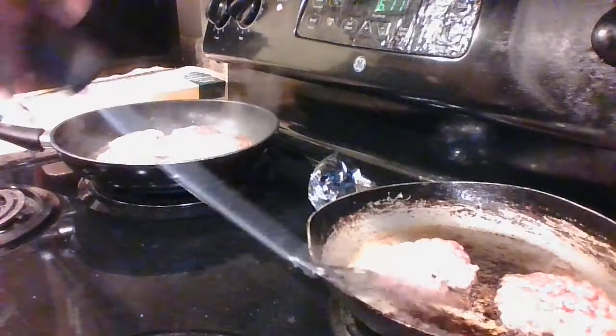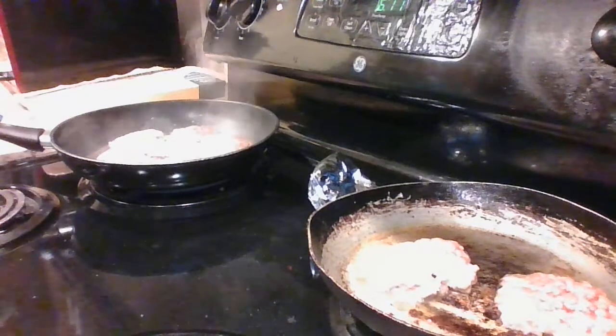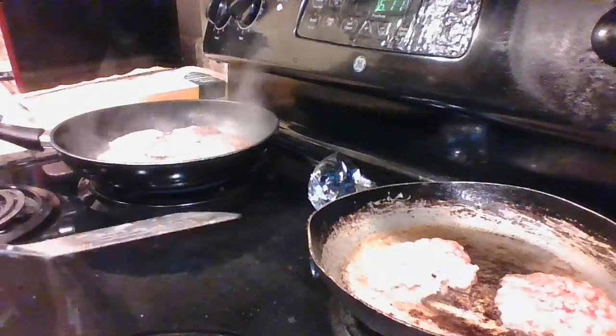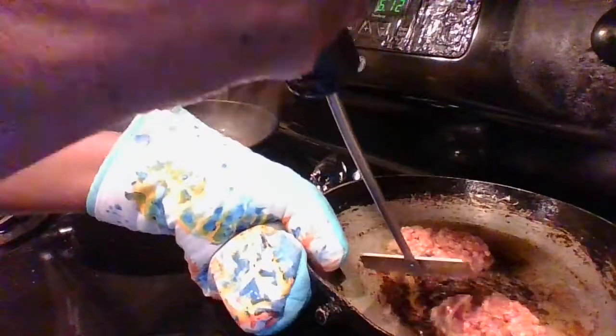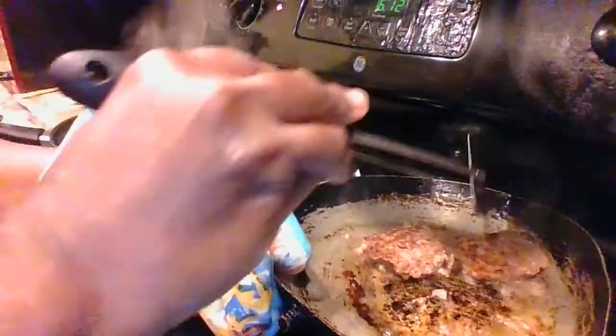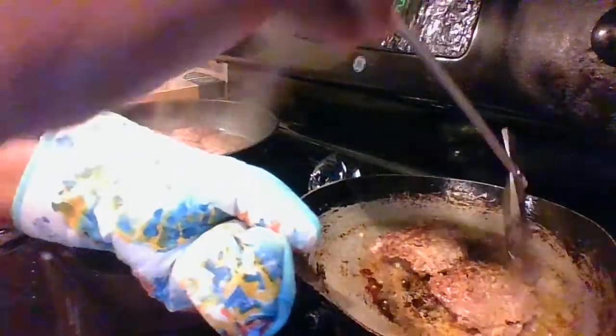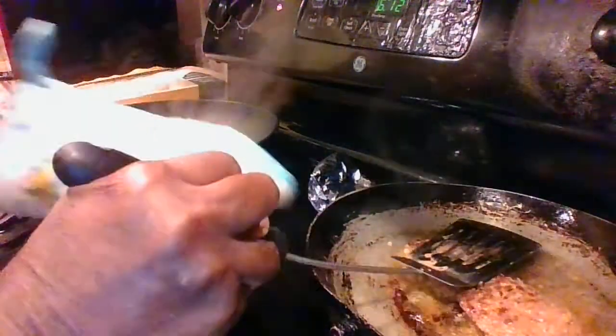Turn this one over. You can use the turkey meat. You can use the regular ground beef, or you can use the lean. Doesn't really matter which kind you use.